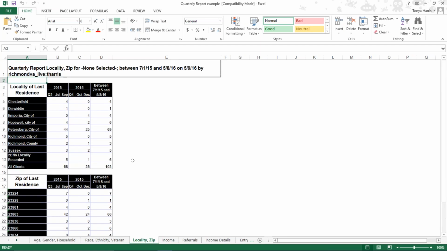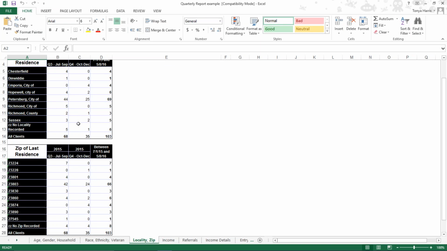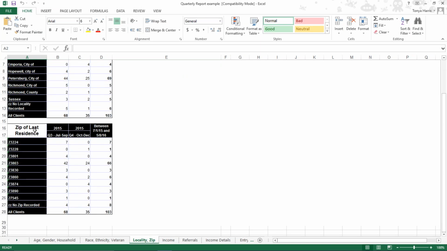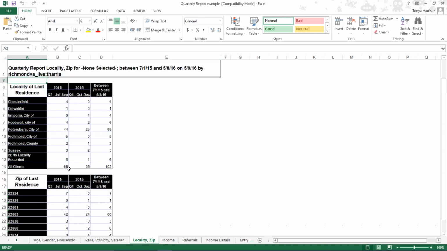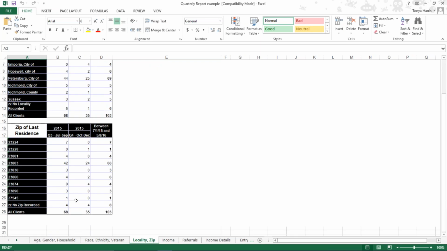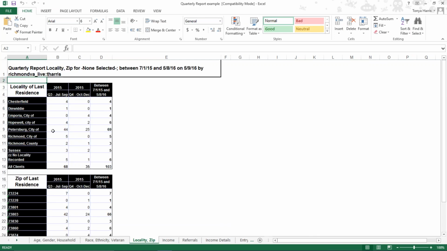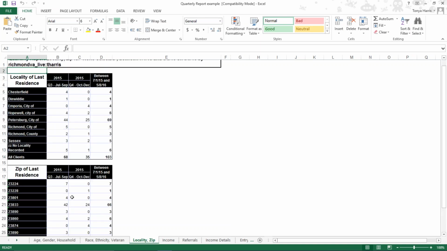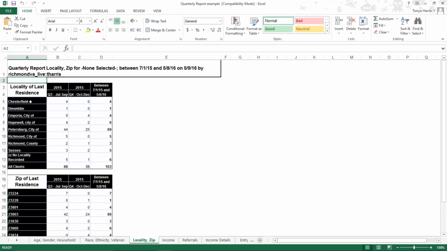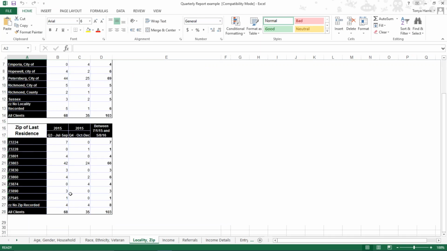And as you can see, we actually have 2 fields, because in the database, we not only ask you for the zip code, but there's also a locality field. The reason is that somebody may give you 23234, but they don't know the locality. Or they may say, I'm from the city of Richmond, but I don't know what that zip code is. So we have not only the actual county, but then we also have the zip code.